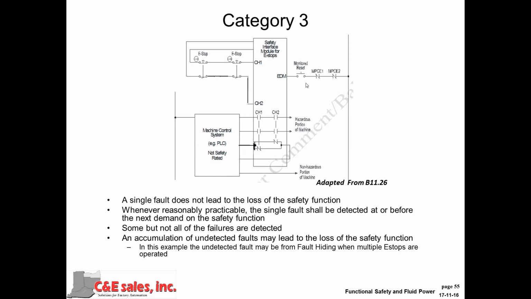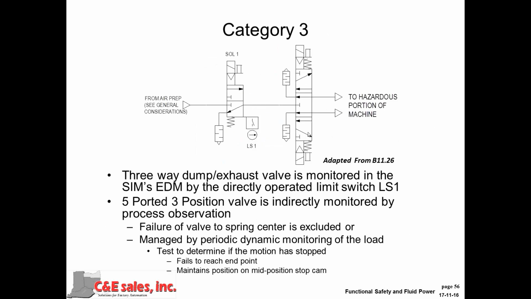This is an electrical diagram here. I've got a number of e-stop circuit push buttons here, monitoring the final contactors or whatever it is that's causing the motion, so that if one or the other of those devices were to fail to drop out, I could not restart the process. The case here, what the fluid power might look like, I've got a dump valve here, which is being directly monitored with a direct operating switch. I monitor the second valve indirectly by monitoring the process.